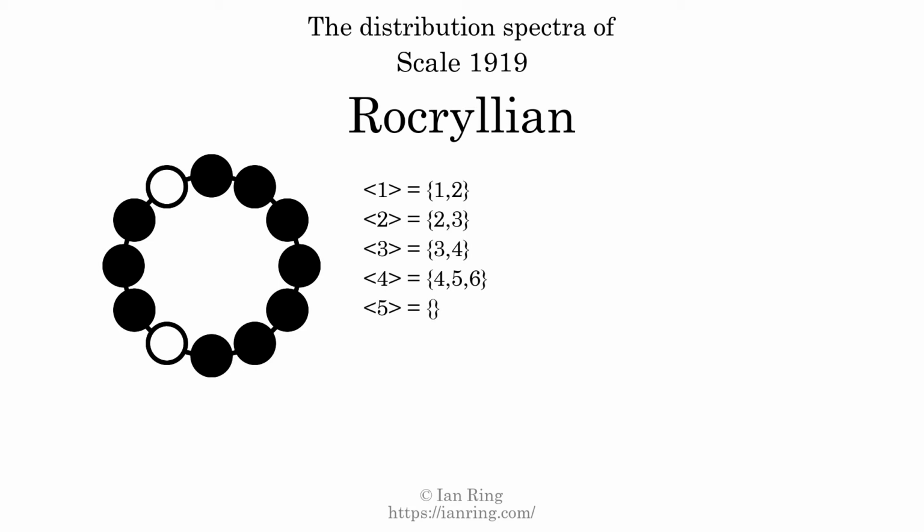The generic interval of 5 scale steps comes in 3 different specific interval sizes. 5 semitones, 6 semitones, and 7 semitones. The spectrum width of this generic interval is 2. The generic interval of 6 scale steps comes in 3 different specific interval sizes. 6 semitones, 7 semitones, and 8 semitones. The spectrum width of this generic interval is 2.